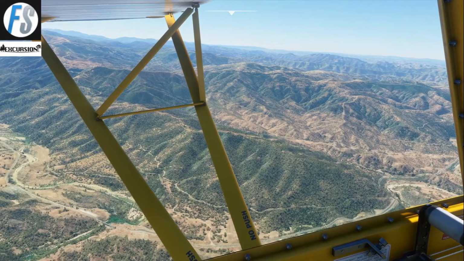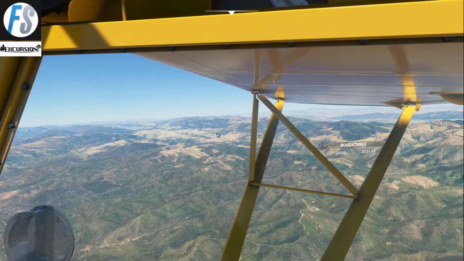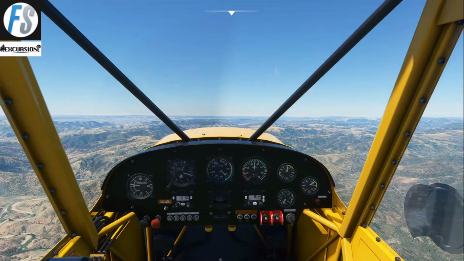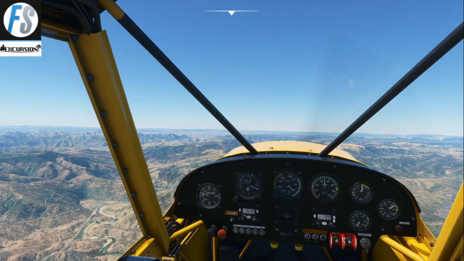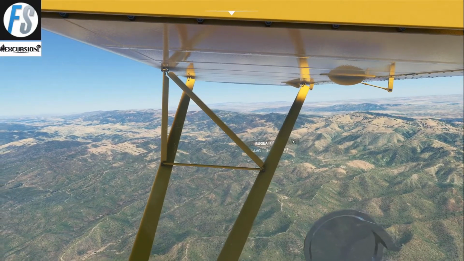Yeah, I'm about 4,600 feet. Okay, so you got some separation. Yeah, I see you down there. I see your label. I don't see you. Excuse me, I'm burping. You're above my wing, so I can't see you. No, I can't see you either unless I zoom in, but I see your label.